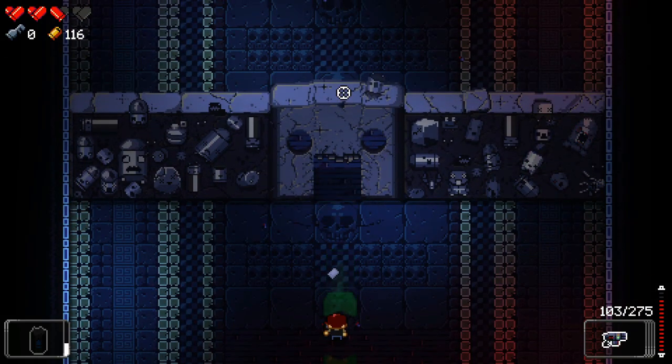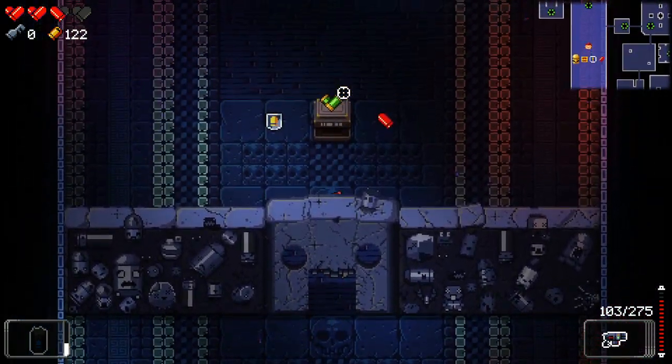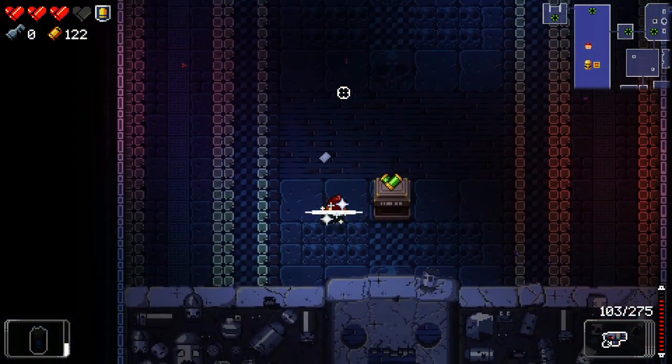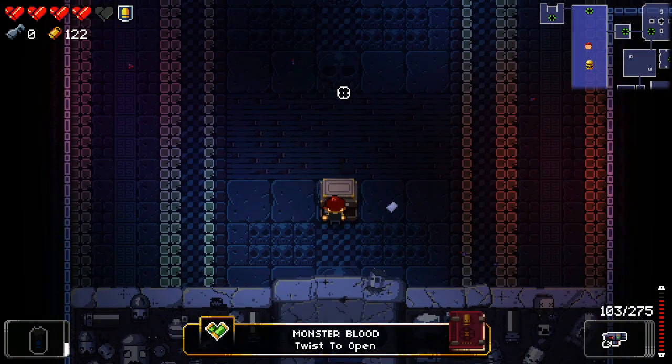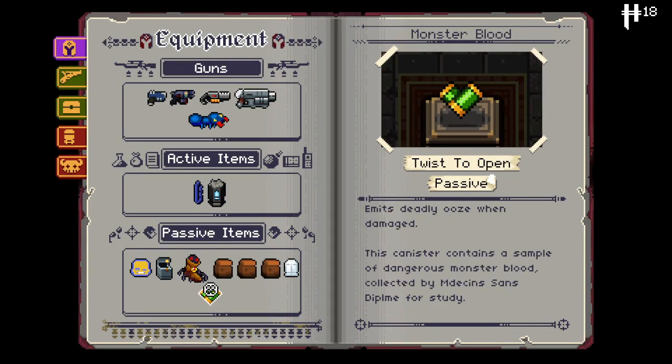Very nice. That was lucky. Just grab that health. And all that. Also, bug blood. Twist to open. We get extra health. So, is that just all it does? Emits deadly ooze when damaged. Oh, interesting. This canister contains a sample of dangerous monster blood.